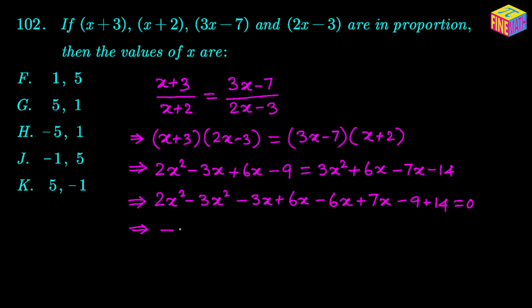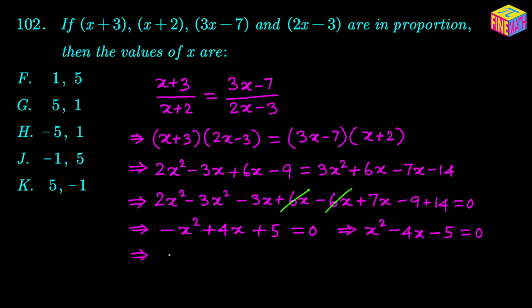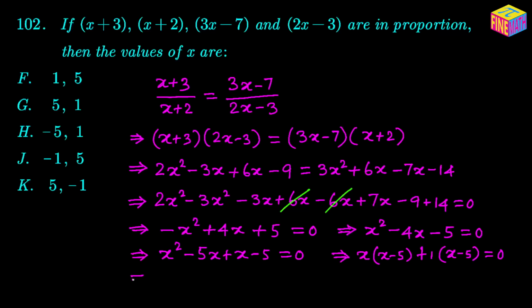Well, we'll have a negative x squared and then a positive 4 times x and a positive 5, and from here if we multiply both sides by negative 1, we'll have positive x squared, then negative 4 times x and negative 5. And if we do the factoring, we are going to get something like this, and from here we can say, well, then this is actually looking like x minus 5 times x plus 1. And from here we can easily say that x is going to be positive 5 or negative 1. So we have the two values that we needed to figure out.